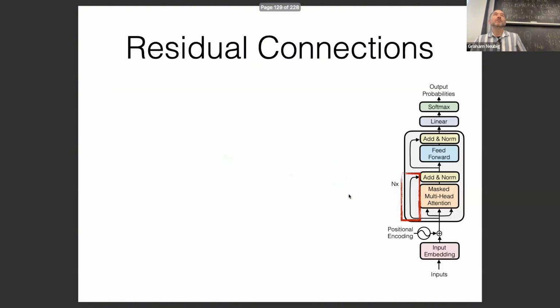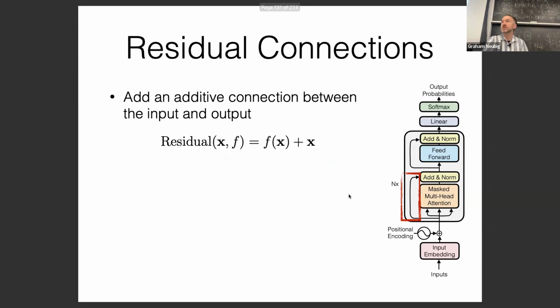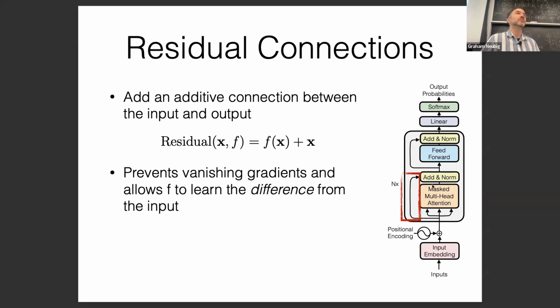Cool. Okay. So next, residual connections. As I mentioned, in LSTMs, the reason why we added additive connections between each of the steps was because we wanted to avoid vanishing gradients. So residual connections are basically the same thing as we go through layers of the network. And so every time we do any sort of modification, we do multi-head attention, layer norm, or sorry, we have 2 residual connections within the transformer block. We have one from here to here and one from here to here. This prevents vanishing gradients.